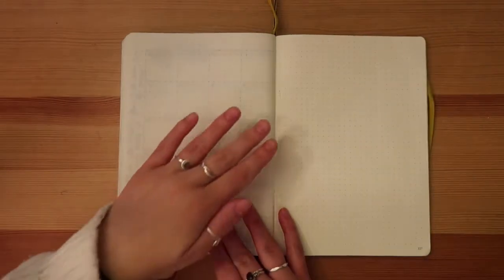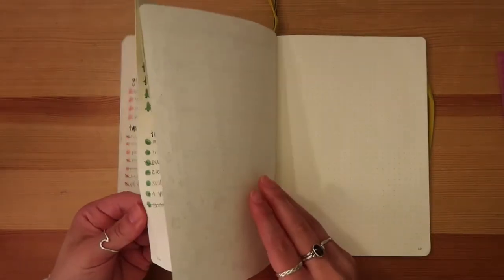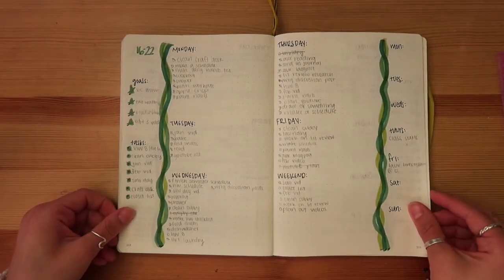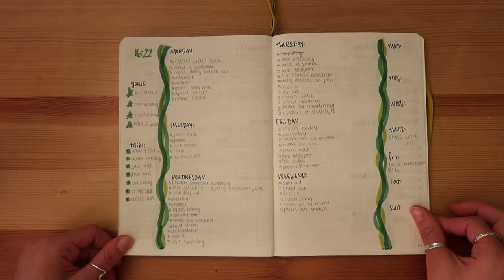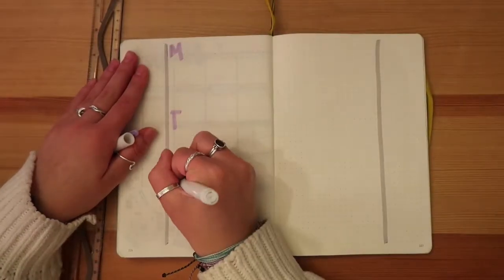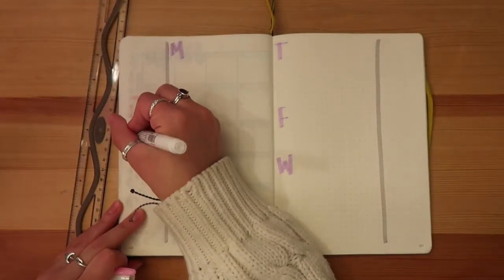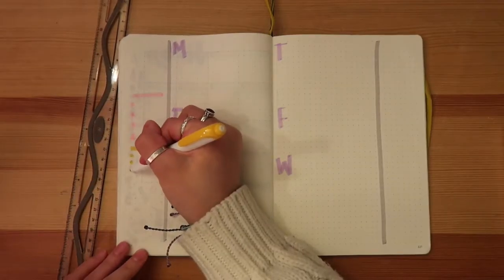Okay, now moving on to my first weekly page. I like to do all of the weekly pages at the beginning of the month. That way I don't have to worry about it during the rest of the month. I really like the way this layout is. It gives me a lot of space for the to-dos during the day. So I'm doing a similar layout for this month. I start by adding the lines to the side, and then I'm putting in the days of the week. I'm also doing on the side the tasks and goals like I did on the monthly page.